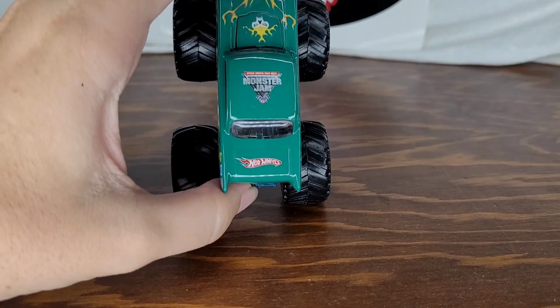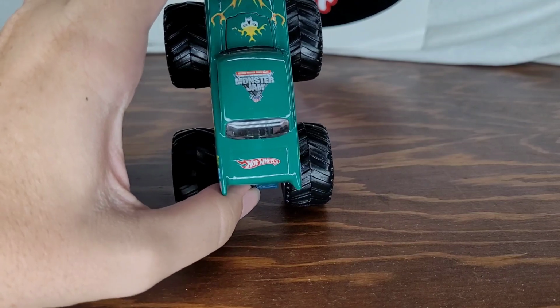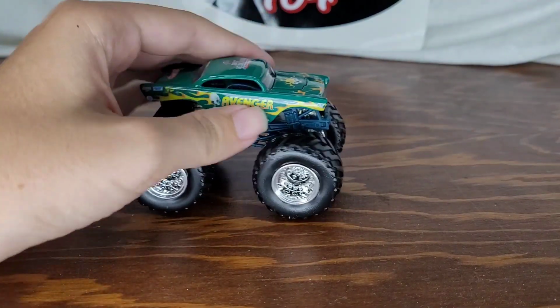And we've got the house logo and the module logo on the trunk, the bed, and the roof right there, as you can tell by this design.